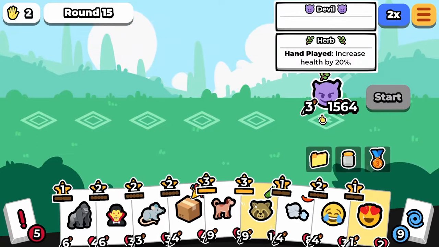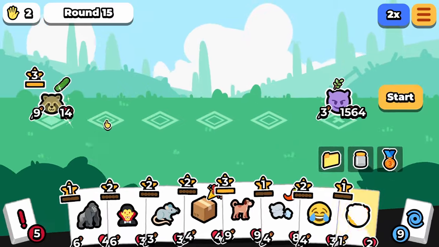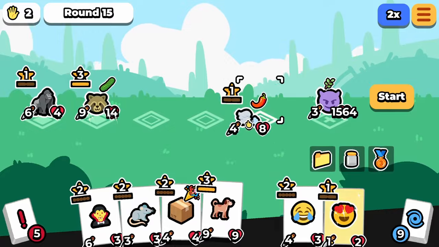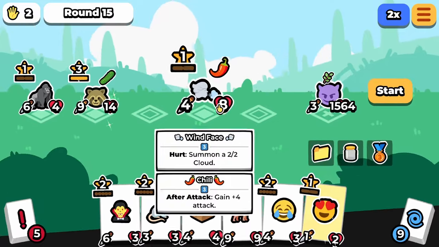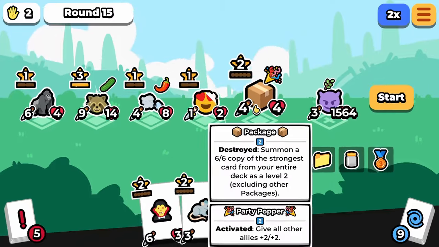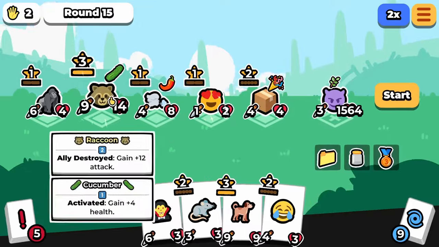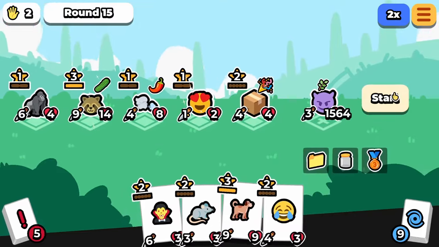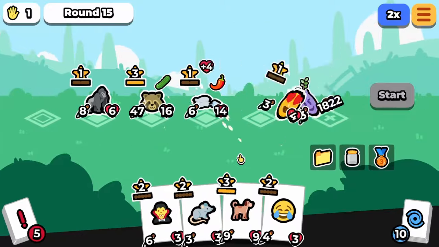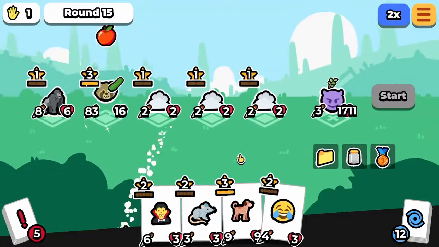Did he heal above his starting health just because I did bugger all damage to him? Alright, it's Raccoon's time to shine. With Gorilla. With Cloud. A buffed Cloud? Let's go for it. Nice.